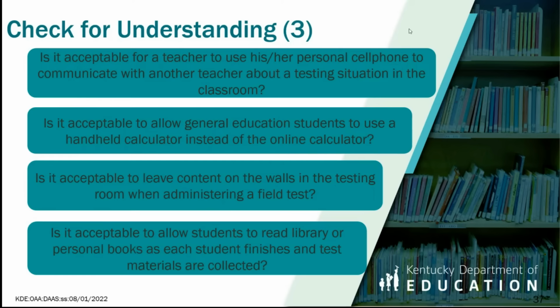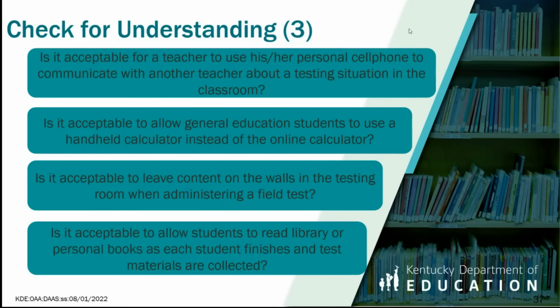Number 2. Is it acceptable to allow general education students to use a handheld calculator instead of the online calculator? No, it is not acceptable to allow students to use handheld calculators instead of the online calculator, unless the online calculator is not functioning or the student has a disability requiring a handheld calculator. Number 3. Is it acceptable to leave content on the walls in the testing room when administering a field test? No, it is not acceptable to leave content visible during any state assessment, operational, or field test.